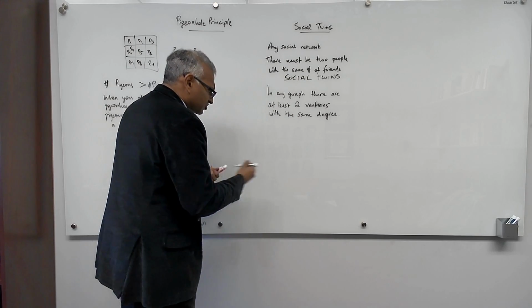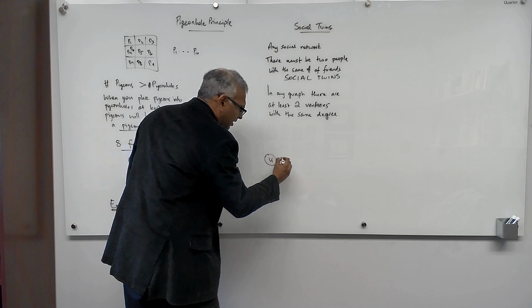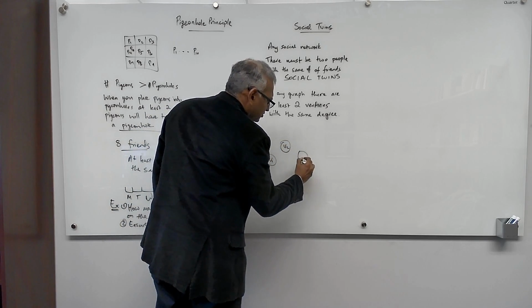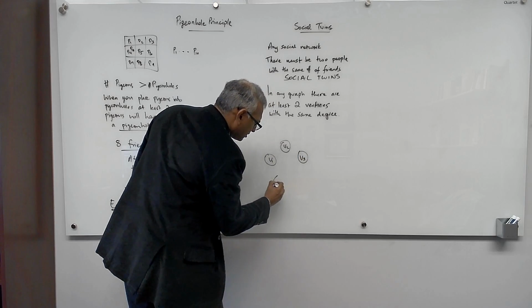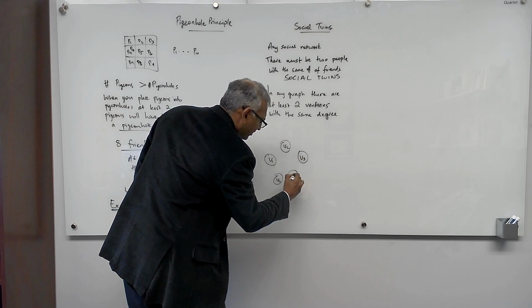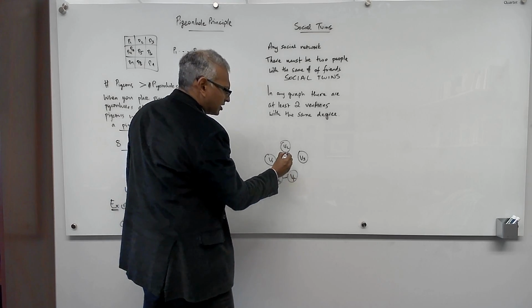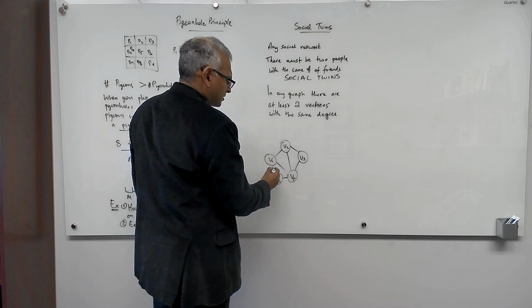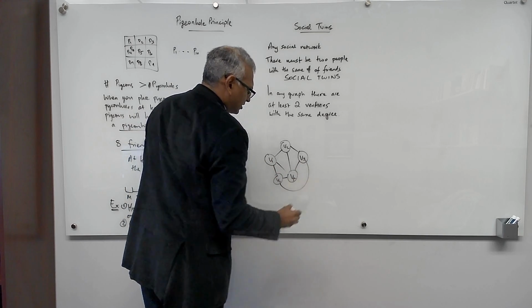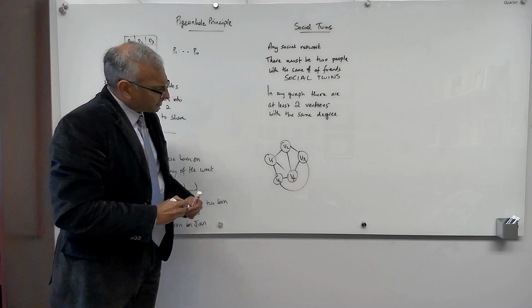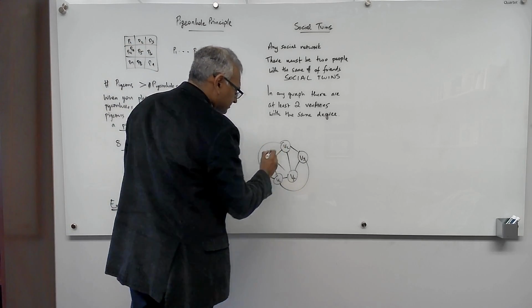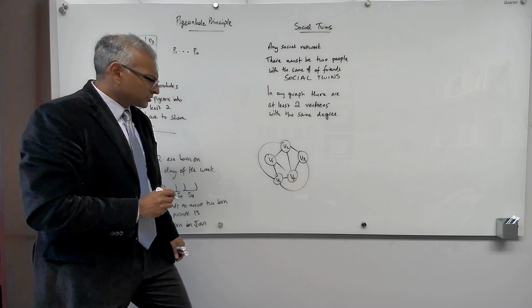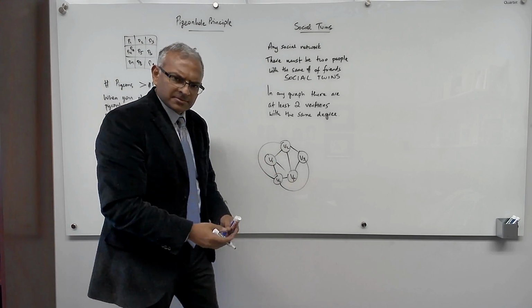So let's construct any old graph you want, to illustrate the idea behind the proof. V1, V2, V3, V4, let's say V5. And they're linked in some strange way, whatever you want. So here. And let's put a link here even. And a link even here. Now it's complicated. Each vertex has a certain degree.